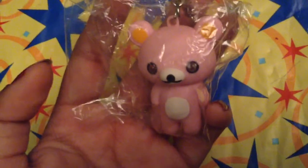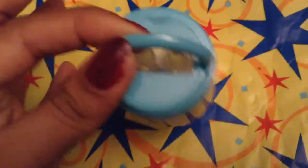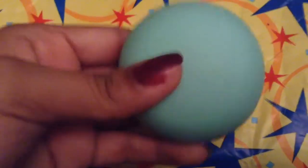It's super cute - I'm not sure if this is Rilakkuma but it's pink so I'm not sure. Here's how it looks in the back. Next I have this Rilakkuma sharpener - I've never used it, it's brand new. It looks like a little cute bucket in light blue. Next I have this cupcake from the Whipple set - I never used it because I ran out of whipple. It has a mint green top and a pink bottom and looks really cute.